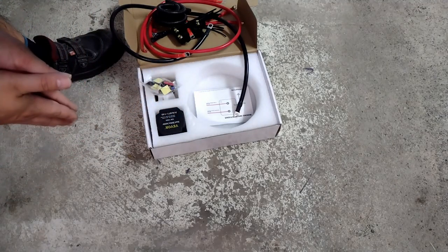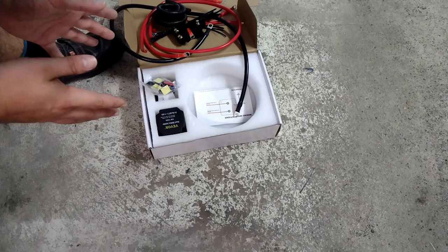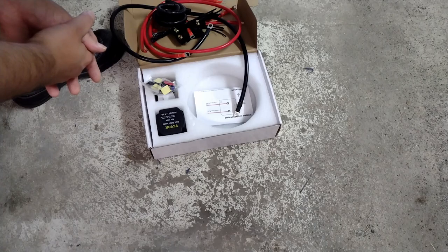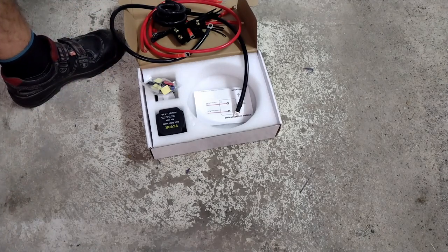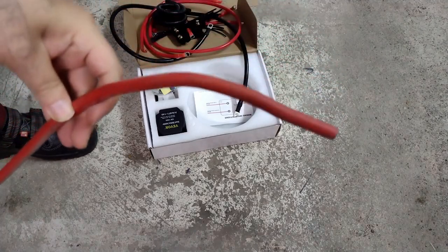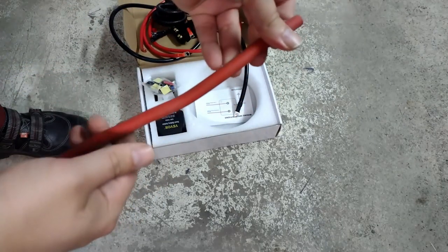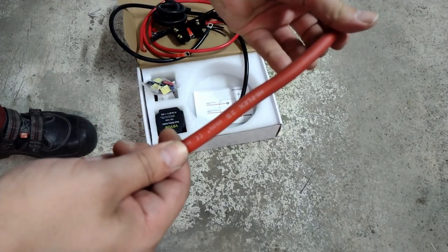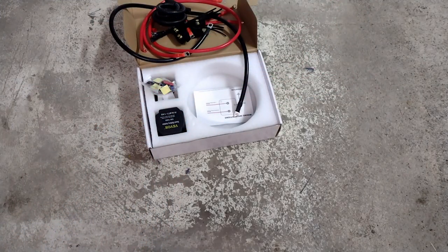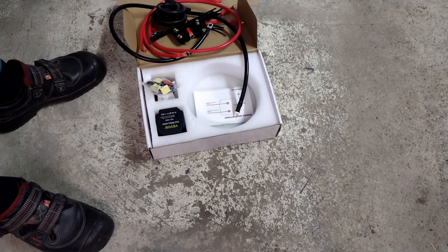The only problem I have right now is that my plan was to install this today, and I don't have cable anymore. So I have only 25 millimeter cable, the ultra flexible. Like here. This is the high flex, yeah. High flex 25 millimeter. But I don't have the source for that, or the ring connectors. So I need to check what is the cheapest way, or what is the more budget way.